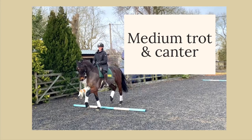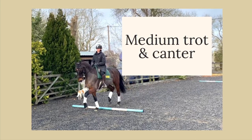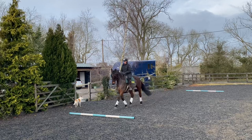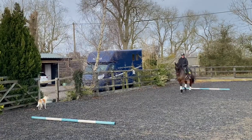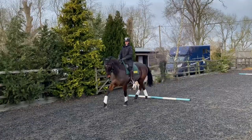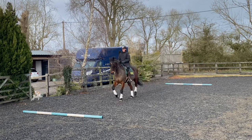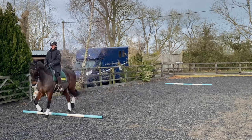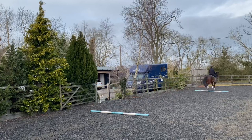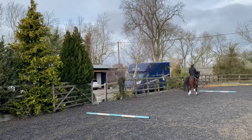This is one of those exercises that looks so easy and yet is so much harder than you think it's going to be. Setting two poles fairly far apart, practice your medium trot and canter in between them, making sure you get your horse back under control and collected by the second pole — something easier said than done. Here you can see I open Corporal up for a lovely medium trot and then I have to get him back and sat on his hindquarters by the second pole. In a dressage test, it's really easy to lose marks if you open up for a medium canter and don't have them back by the marker you're meant to. This would be better on a bigger arena, but it's still a really good exercise that gets you thinking as a rider — being a little bit quicker and sharper.